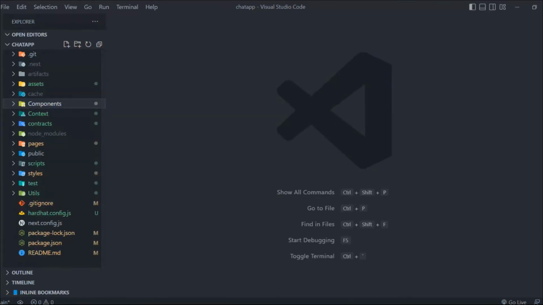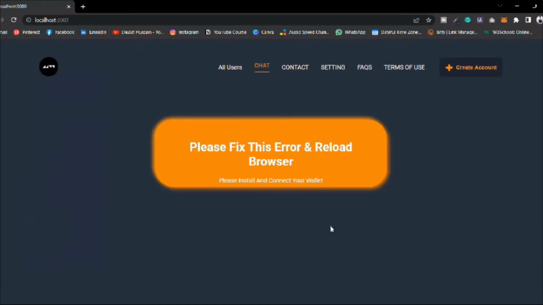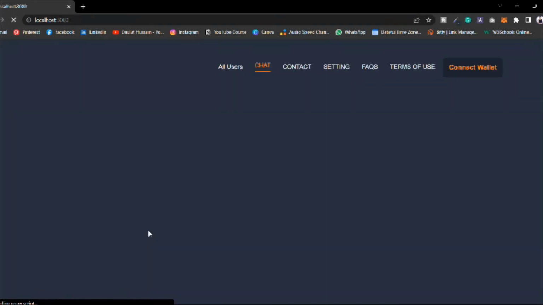So far what we have done, we have worked on the modal component, we have worked on the error component, we have worked on the loader, we have worked on the NavBar. So we are already done with the 4 components here. So let's come here, and you can see everything's working fine. Currently we are not connected with the application, that's why we are getting this error message. If you reload, we are still getting this error message.